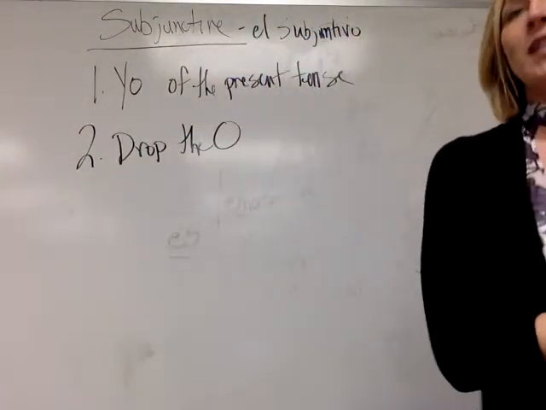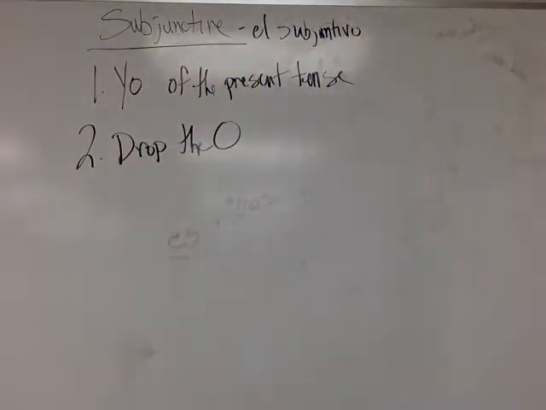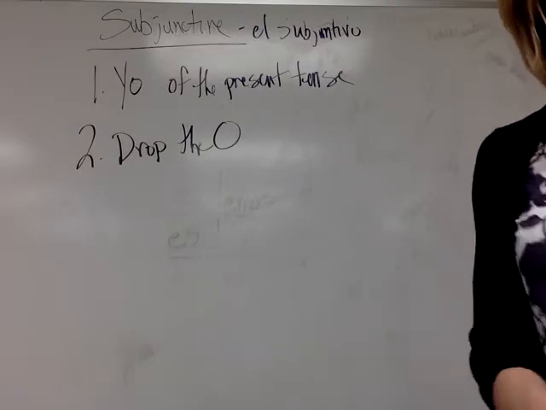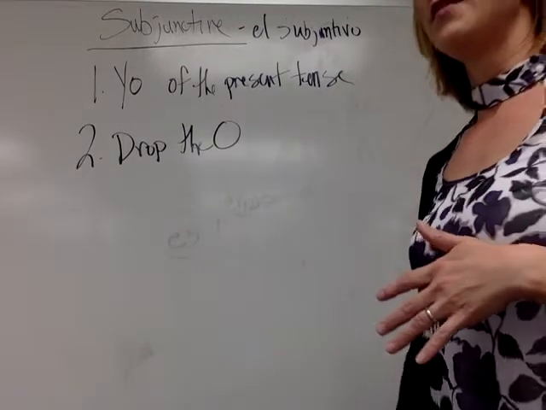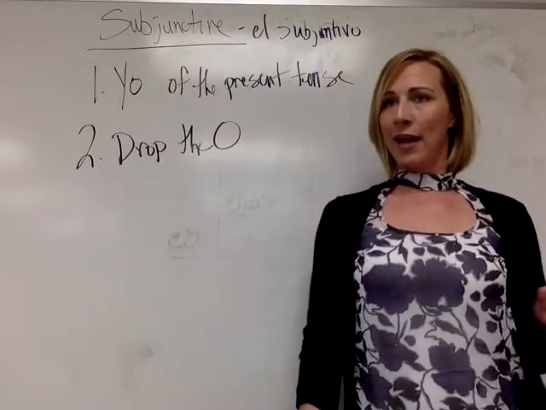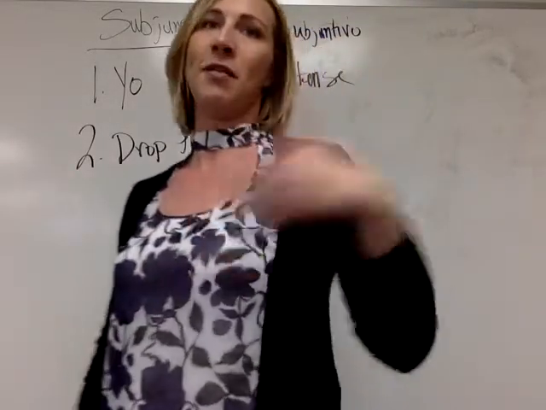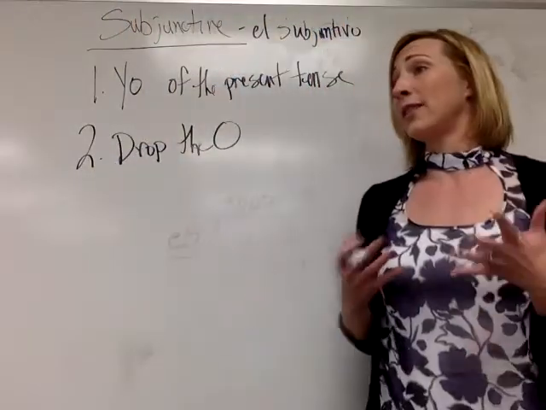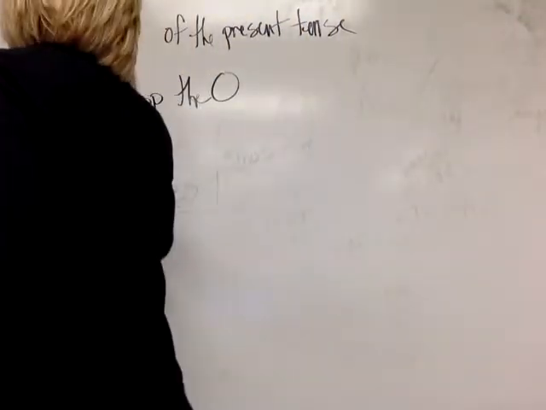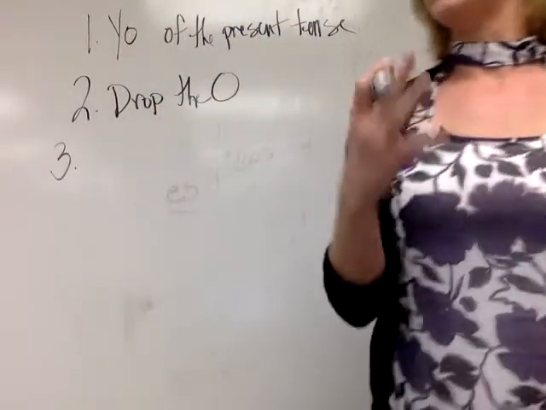But what's going to be a little bit different about the subjunctive than it was about the command is when you're giving a command, there's just one form, right? Because I'm giving it to somebody, so it's a singular form. Well, the subjunctive is all forms. Just like in the present tense we have I, you, he, she, we, they, in the preterite tense we have I, you, he, she, we, they, in the imperfect, same thing. Well, the subjunctive is the same way. And so the third step now is to actually give you the endings.